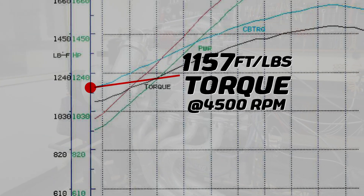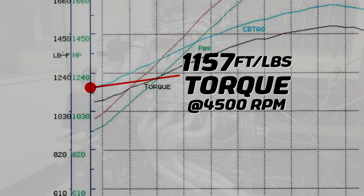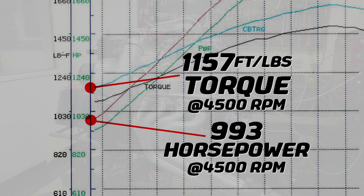Even at 4,500 RPM it starts out making 1,157 foot-pounds and right at 993 horsepower. We don't run them any more than about 7,500, but if you look, it's still picking up — it made 2,244 at 7,400 and 2,260 just after that. So realistically, if you ran it close to 8,000, it'd probably make right around 2,300 horsepower the way it's going up. By the looks of the dyno sheet, these heads and manifold are obviously capable of making any amount of power you'd like in any kind of application.